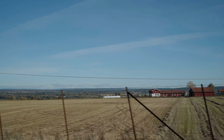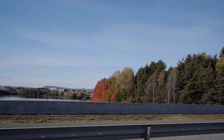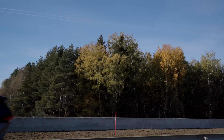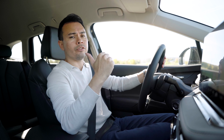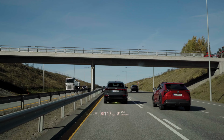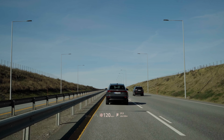And after having spent 1.5 weeks in the Volkswagen ID.7 GTX Tourer, this is a lot more noisy when it comes to road and tire noise. I mean, like wind and tire noise. This is a lot more noisy. So it's going to be interesting hopping into the Q6 on the same stretch of road to see how much more quiet that is.